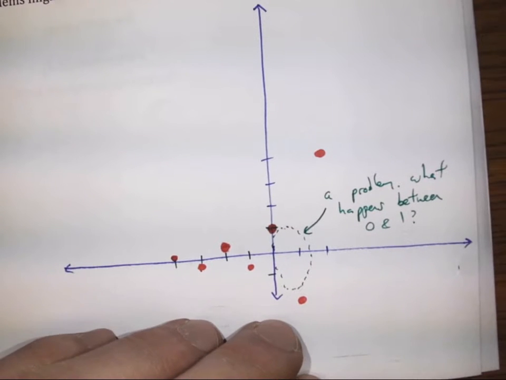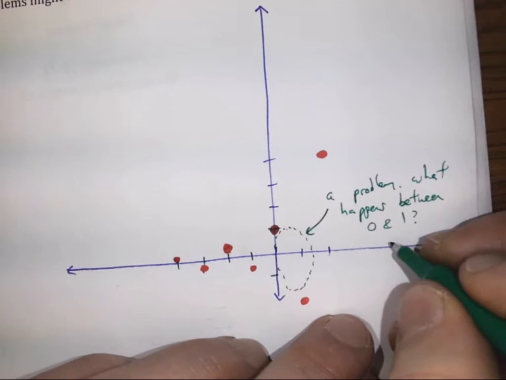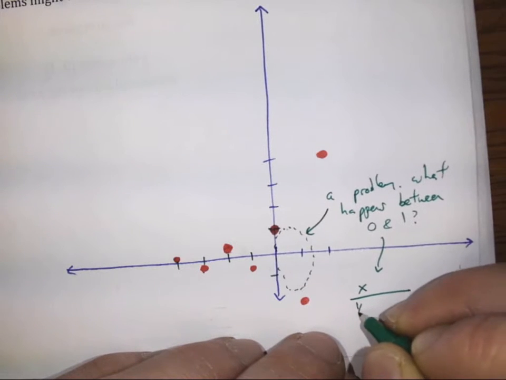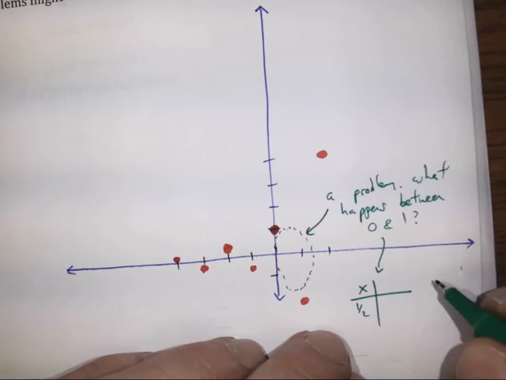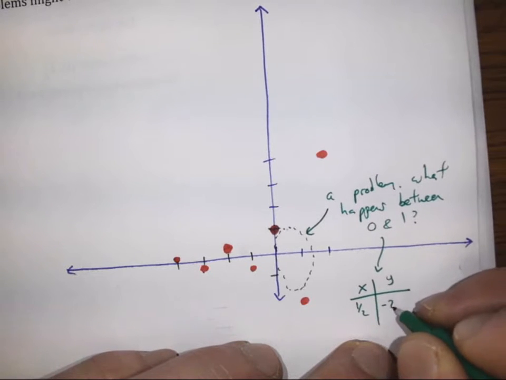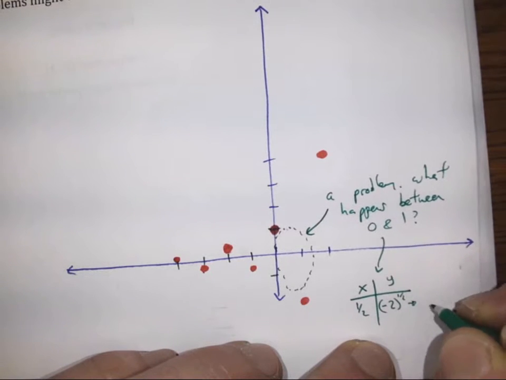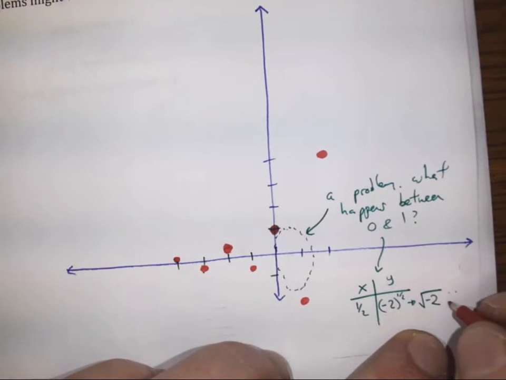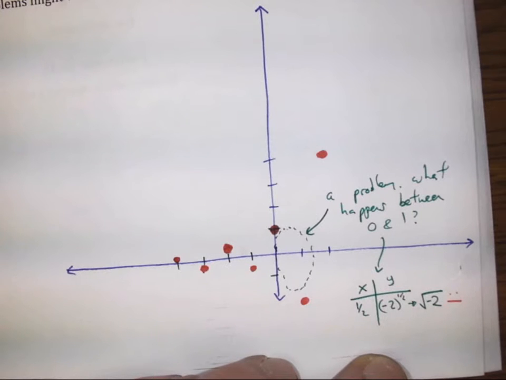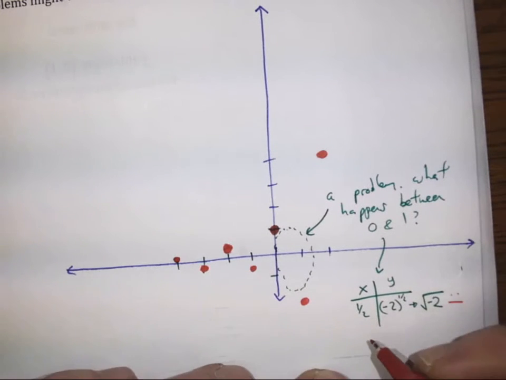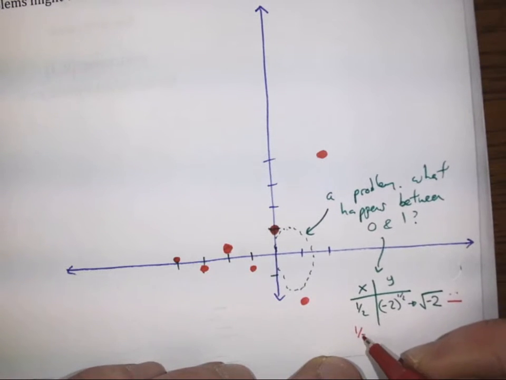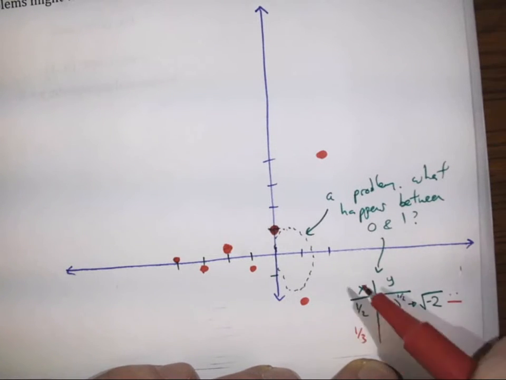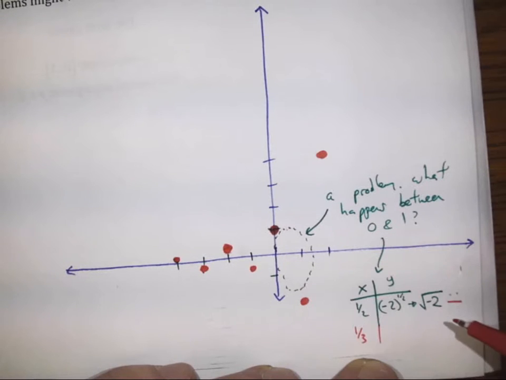And so say if x is 1/2, then we get y is equal to negative 2 to the 1/2, the square root of negative 2, which is complex. However, if x is 1/3, then, so there's going to be some domain error. X can't be 1/2. It can't be 1/4 either, it turns out.